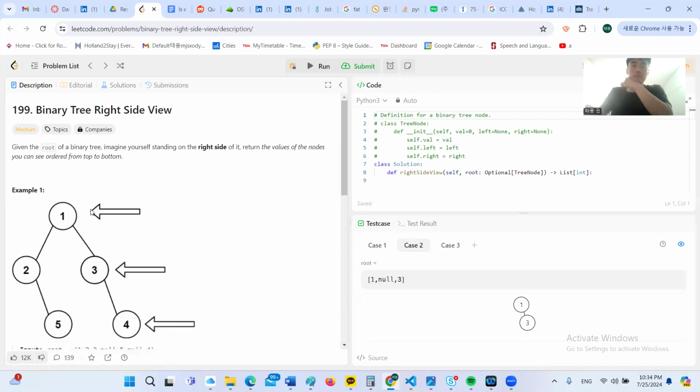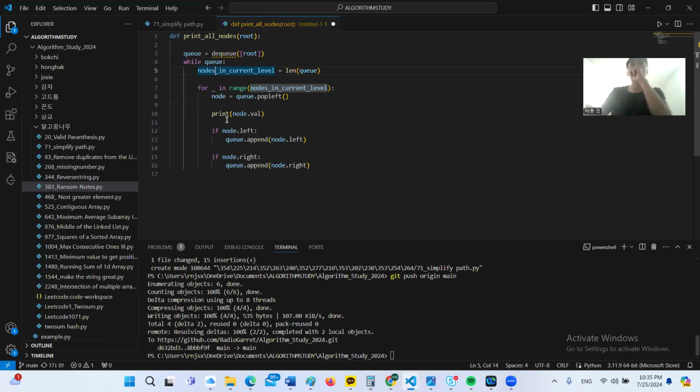So from what we have tried to solve with the basic BFS, when we go back to the template, if we want to just return the rightmost side of each level, it means that when we are iterating each level within its length, we have to save the rightmost side in some kind of array.